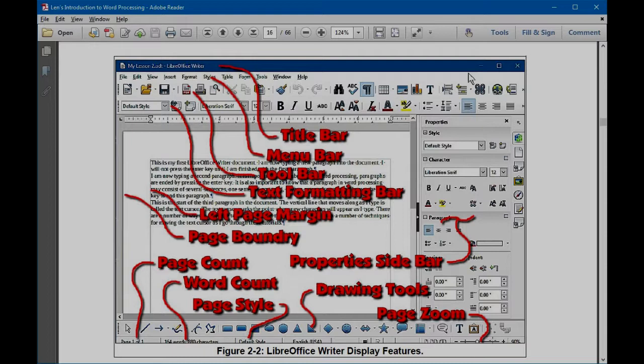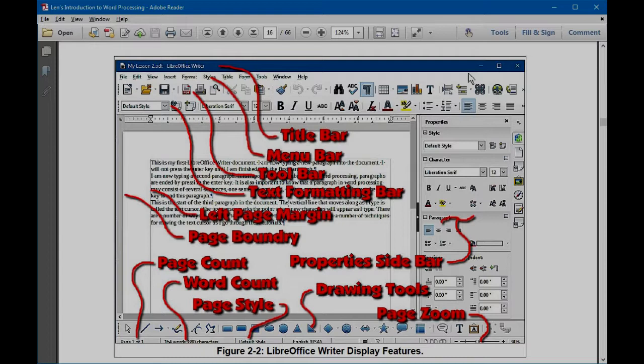In the lower right is an area where we control the page zoom. There's a slider that you can click and drag back and forth, and there's a little minus sign and a little plus sign that you can use to step by step change the page zoom size. When you zoom in, the text will appear larger, but that's only a display feature.